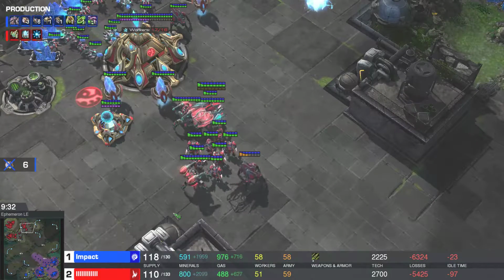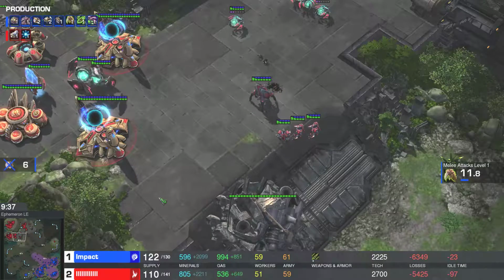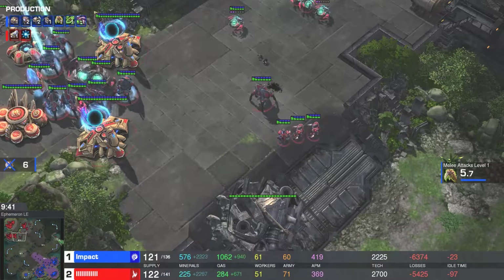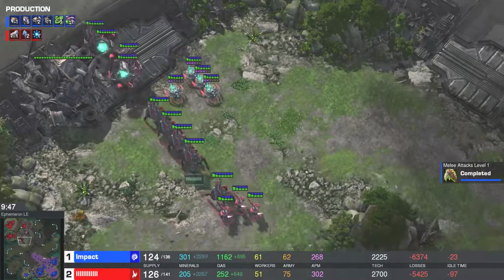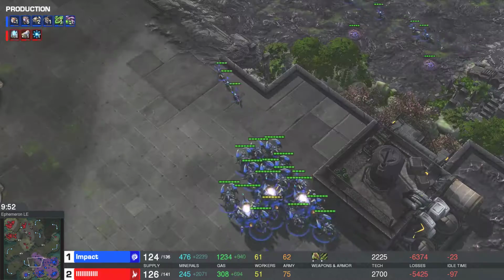I'm not sure what the counterplay to Disruptors exactly is. It's probably just some Lingbane Hydra or something like that. But, I mean, that's not Impact's tech right now. That's just not what he has. So he's going to have to figure out some creative way to deal with this or he's dead, basically. Yeah, so that's 2 Disruptors, a lot of Sentries, a lot of Immortals as well, but he stays on Roach tech.